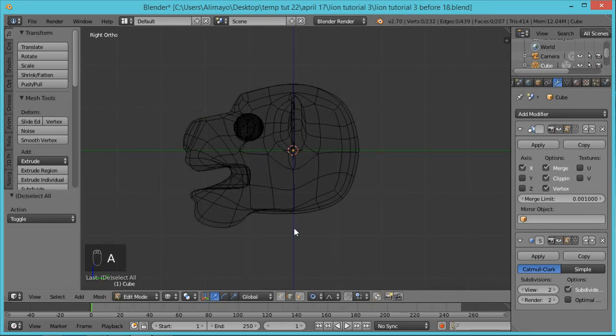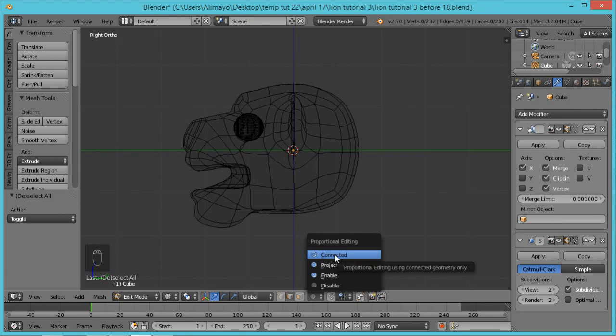I'm going to turn off the proportional edit. I'm going to hit Alt O to turn it off. You can see right here is where that proportional edit is on. Here's connected, which we're using. Connected basically tries to only edit things that are directly connected to what you're doing. Enable is just anything that comes in your area of influence, and you can either click here to turn it on, or click here to turn it off, or hit O to make it regular proportional edit, or Alt O to make the connected proportional edit.